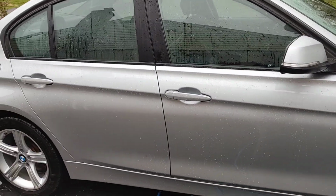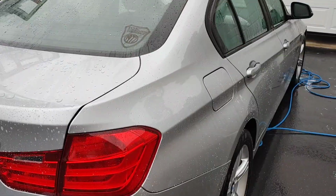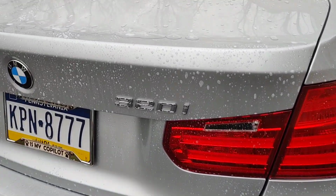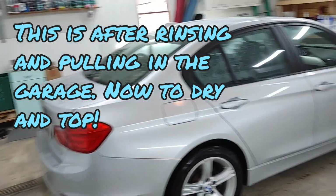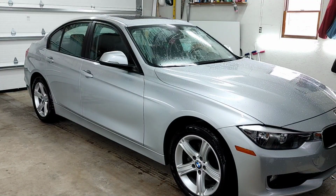So we're going to go ahead and do a chemical decontamination just to be thorough. So we've had this sitting on the vehicle for about 1 or 2 minutes. There's maybe 1 or 2 speckles here and there on the lower panels. If you see here as we come in our trunk area, we do have a couple areas, so I'm glad that we did it. All right. Much better in here. We're going to go ahead and get her dried off.